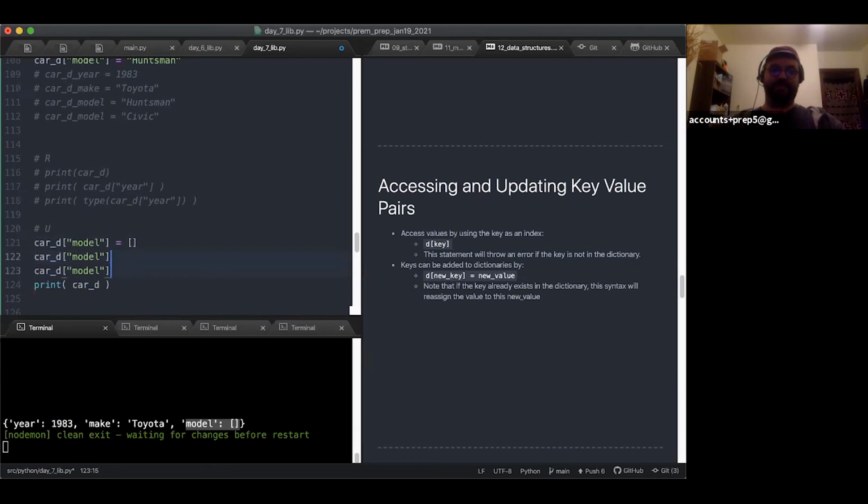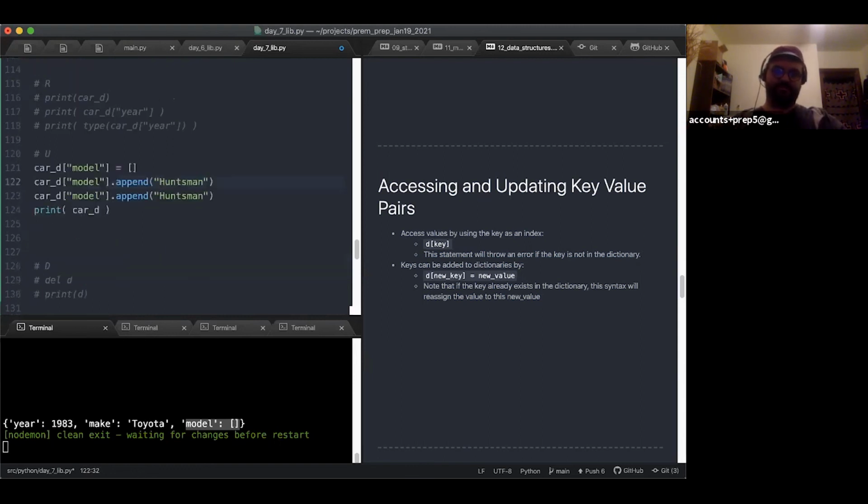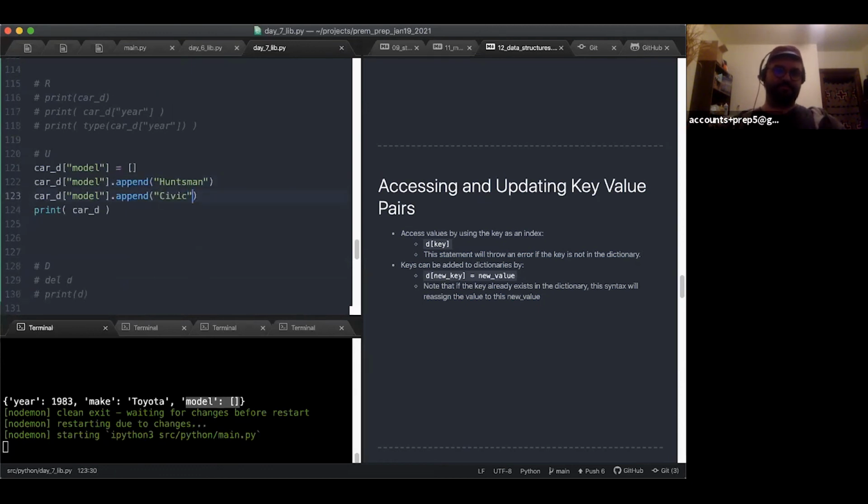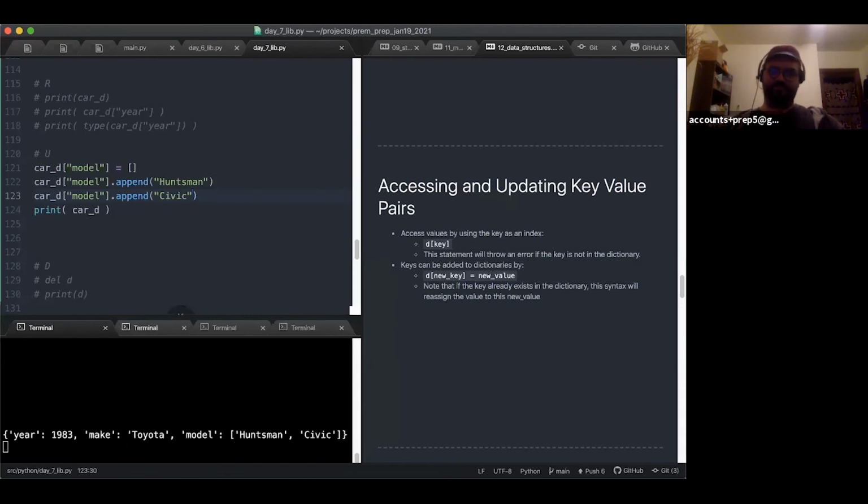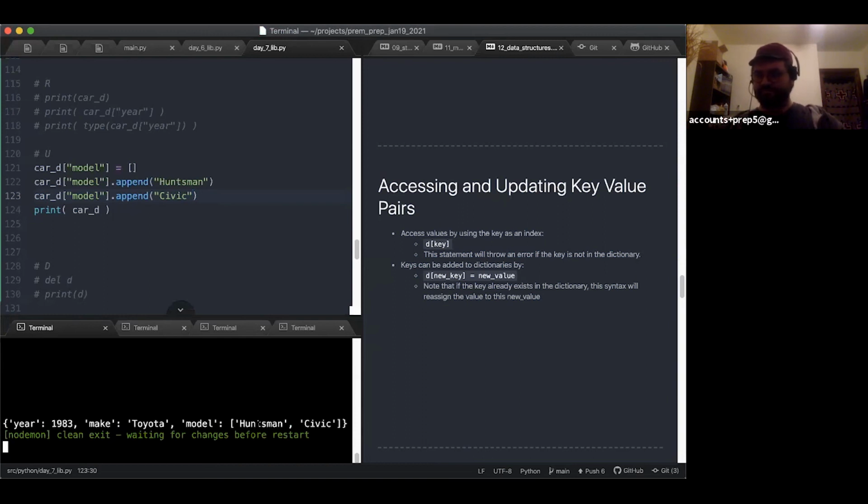So we could say dot append Civic. That code would work as well. Yep, by different means, but yeah, that'll do the same thing, right?